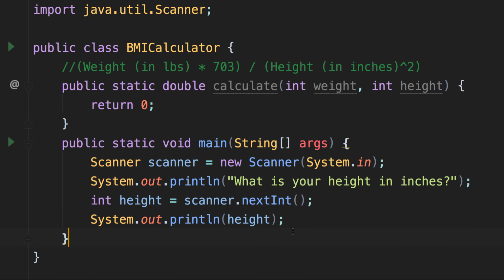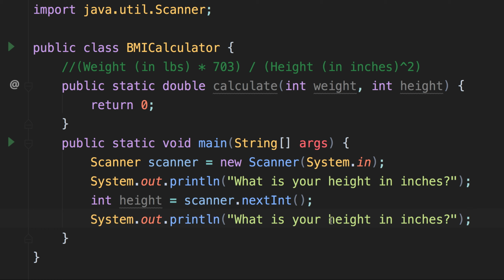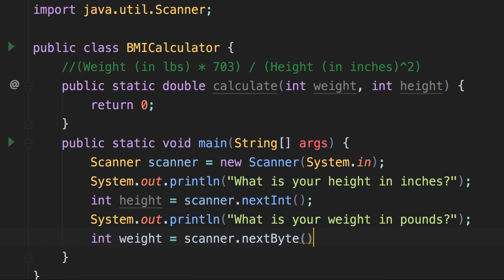Okay, so now we can just do the exact same thing with their weight. So I'm going to copy this, paste it, weight in pounds, and then we're going to do integer weight equals scanner.nextInt.